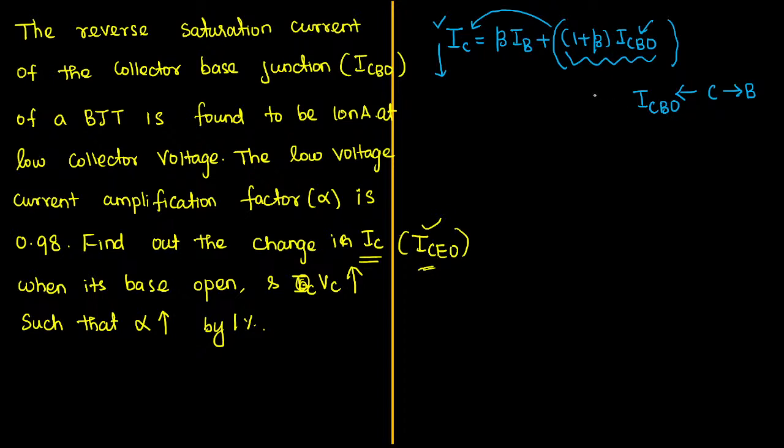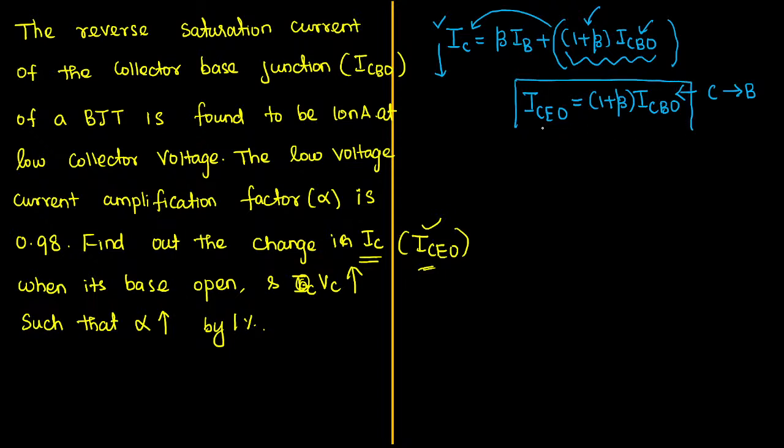But after multiplying it by a factor of beta, actually see 1 plus beta means we know this factor will come when we are bringing the relation between emitter terminal also. So after multiplying it by the factor of 1 plus beta, this overall current will tell us the collector to emitter saturation current. So this current can be simply considered as the collector to emitter reverse saturation current.